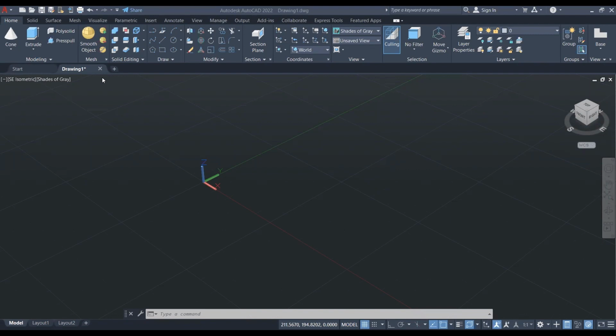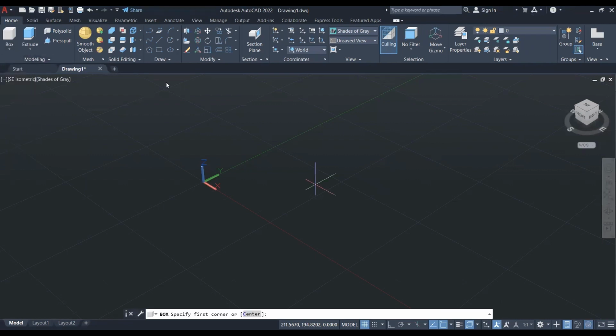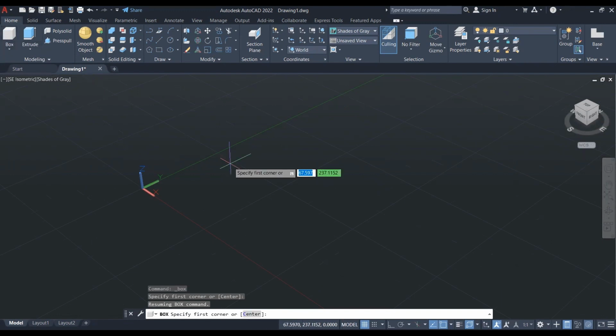We continue with our 3D modeling basics in AutoCAD series. And today I want us to look at some of the commonly used solids. Now let's have the box. So in AutoCAD, you can use the ribbon. We have the tools there on the ribbon, or you can just type what you want to draw.